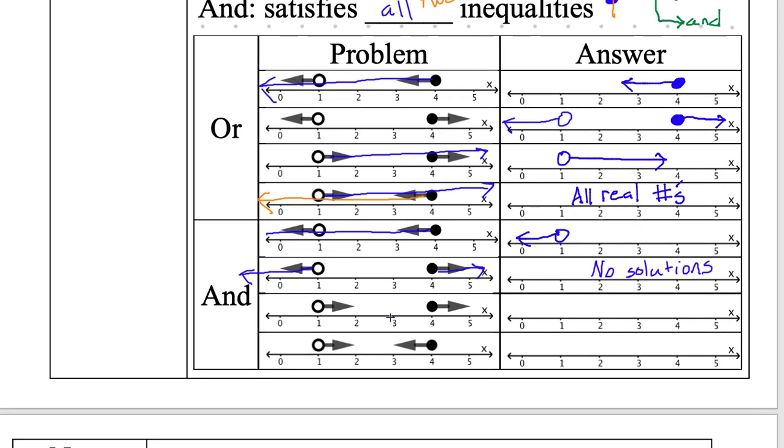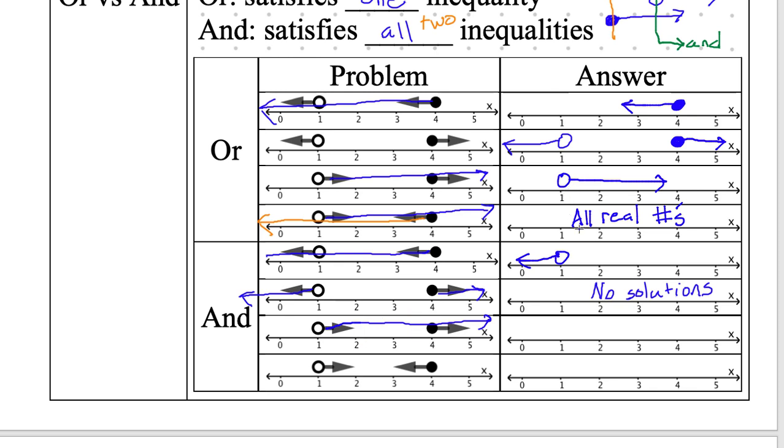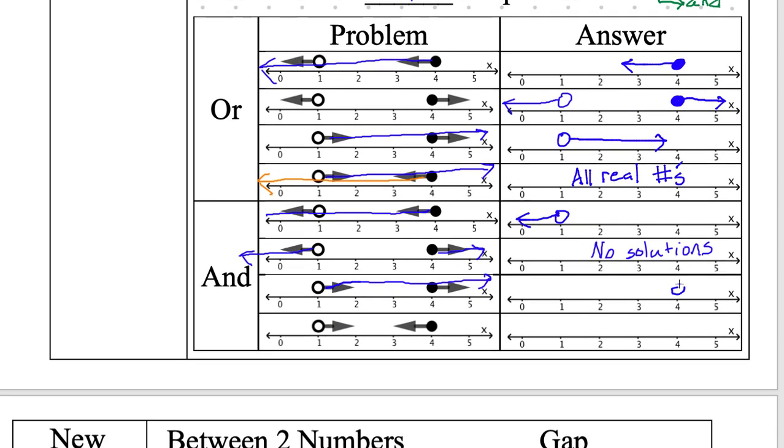Alright, let's try another one. Again, extending the line, it's going to be very similar to this first one, kind of reversed. So where do I have double lines, double overlap? Well, not here, not here, not here. I still only have 1 line. Oh, here I have 2 lines. I include 4 and this extended blue line. Here's an answer, here's an answer. These are the possible answers because that's where I have overlap for the AND. So our answer starts at 4. That's the first overlap with a closed point because I do include 4. That is the original overlap, and it goes out to the right.